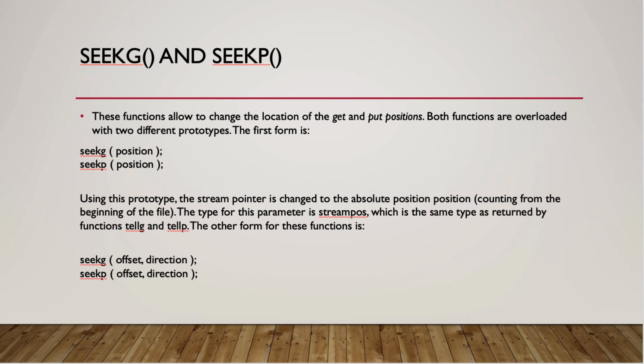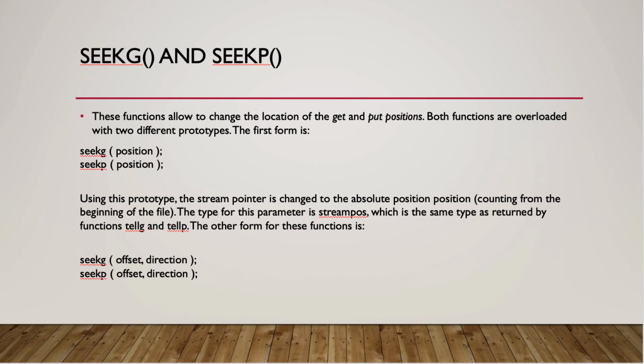Remember that when we were talking about objects and classes, we said there is a getter or setter. You can consider tellg and tellp as the getters of the fstream, whose return type is streampos. Pretty straightforward. Then we have seekg and seekp, which allow you to change the location of the get and put position. The previous two functions just give you the position. These two give you the option to change it. If you want to jump over a couple of characters, you can use these.